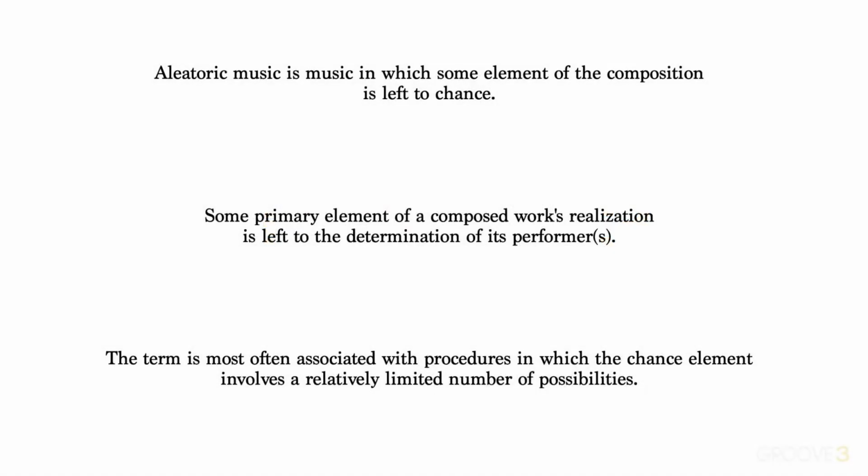We're going to have some fun in this video. I want to look at aleatoric music, and that's when there's a random element in the composition. Some part of it is left to chance by the performer. Usually it's indicated in their notation to play some notes only some of the time, or to choose between a few different potential notes. But the idea is that some elements are random, and basically there's an element of chance introduced.